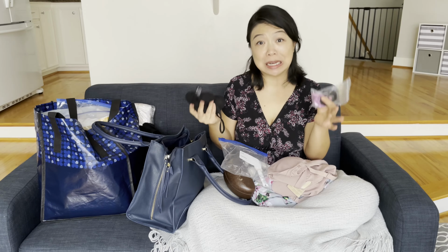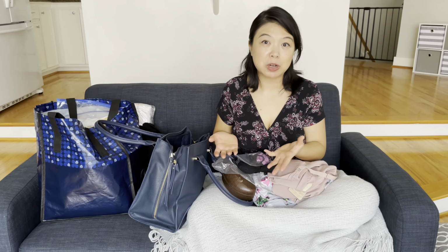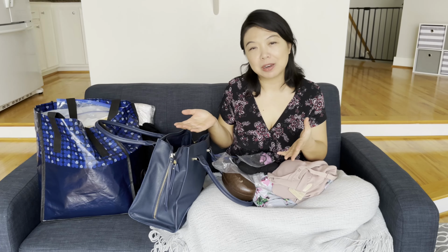Toiletries I didn't really need to bring was soap because the hospital provided soap. I didn't bring a big bottle of moisturizing cream because they do have moisturizing cream, which I can show you. Oh yeah, I also didn't bring panties or underwear because they have disposable underwear that can hold those giant pads, which I'm going to show you in a few minutes. In my case, I didn't bring any makeup because I was not planning on a fancy photo shoot. I was planning to do a photo shoot with the baby after giving birth.